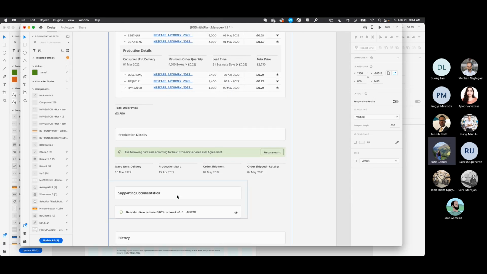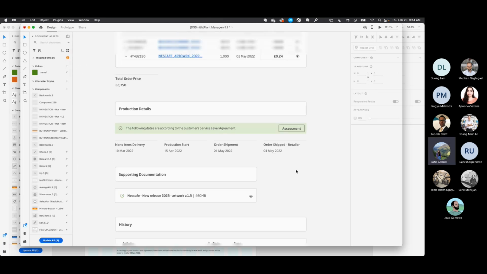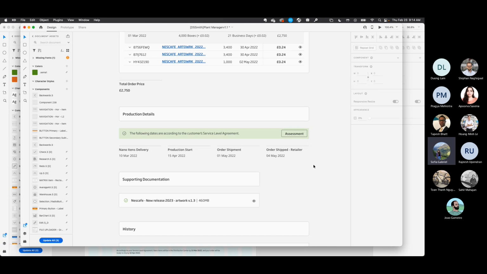Then here on the production details, this use case is when the third-party contractor manager agreed with their service level agreements. So here we would have this success notification saying that the following dates are according to the customer service level agreement. And here he can see the dates: nano items delivery, production start, order shipments, and order shipped on the retailer.